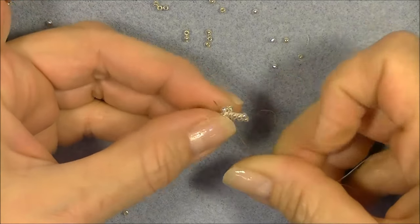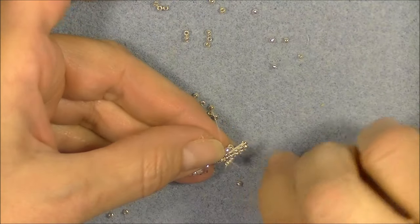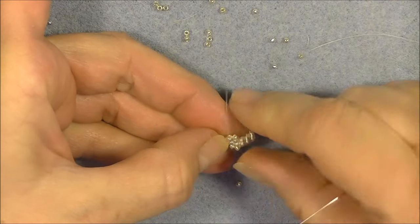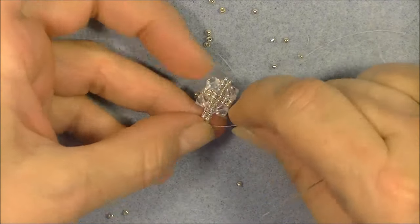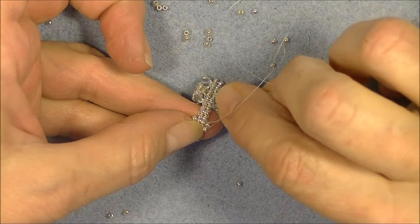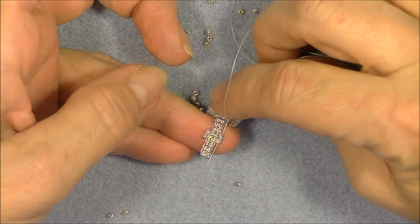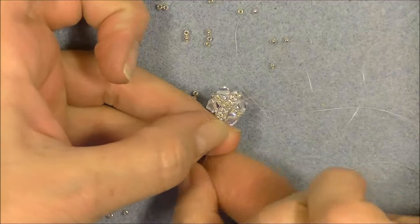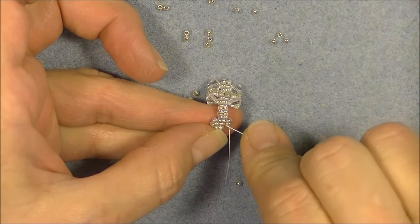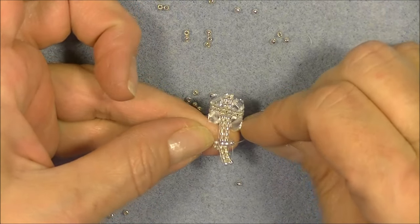Like I said, if you have to move them around a little bit, it's okay, because you can pull them back into shape as you tighten your tension, as you pull your thread through. So, don't pull it so tight that you can't straighten things out. Now we're going to go through these 2 beads on this side. Like so. Then we're going to pull the thread through. Then we're going to go back through the beads in the middle, in the ladder stitch.